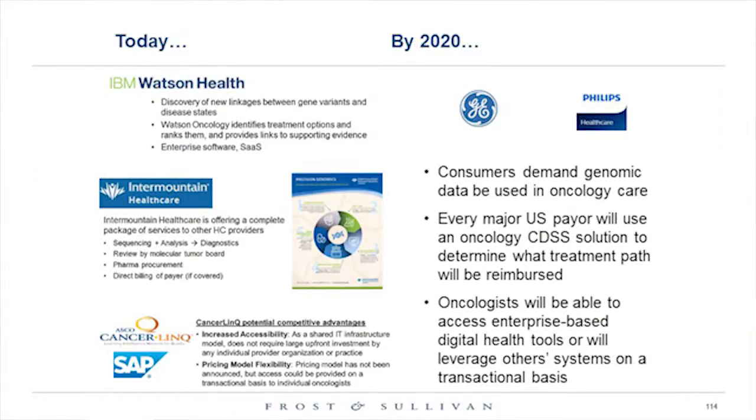Philips and GE are both working on building Health Cloud or other solutions that create a platform to do similar things in the future. And I'll just pop these other three up here. By 2020, we expect consumers will demand that genomics be part of the standard of care, and we'll see people actually start paying for that already. Every payer in the US is also looking at clinical decision support tools like this that they're going to use to try to determine, and they're already investing in these tools, what is the best and cheapest care pathway for their members, and that's the only thing that they'll reimburse potentially. So payers are playing in this space, and then as we mentioned, that transactional way to spread these tools across all oncologists, no matter location, no matter whether they have access to them in their enterprise or not, is a way that gets us over this tipping point and to the next step in terms of digital health.